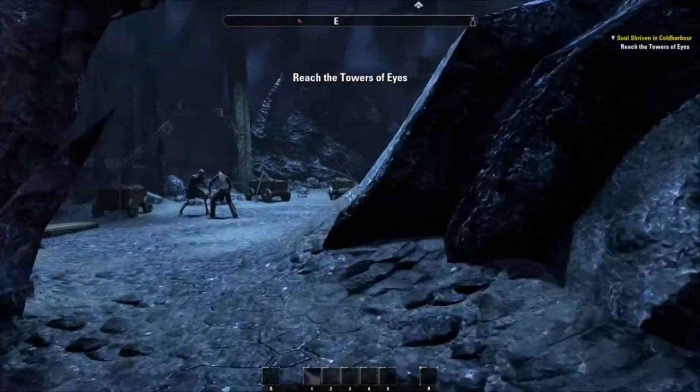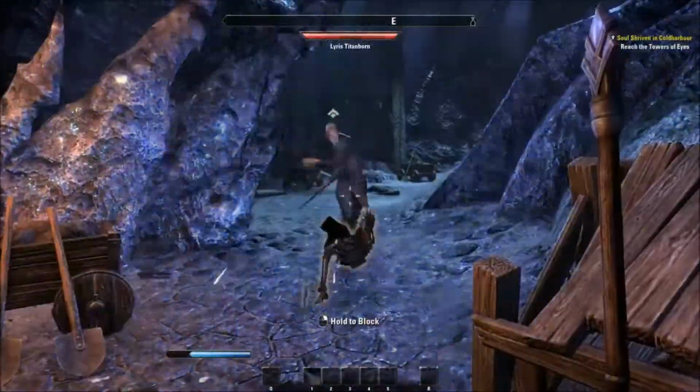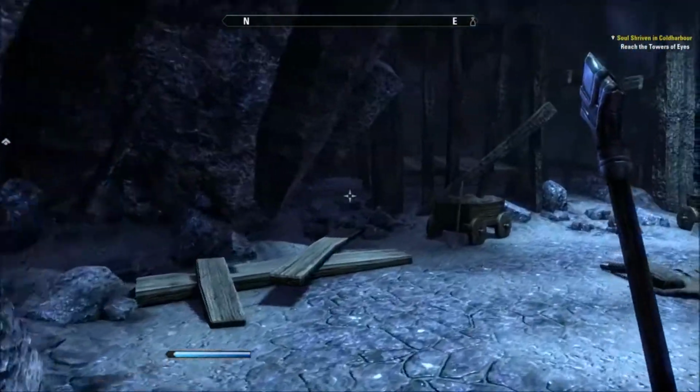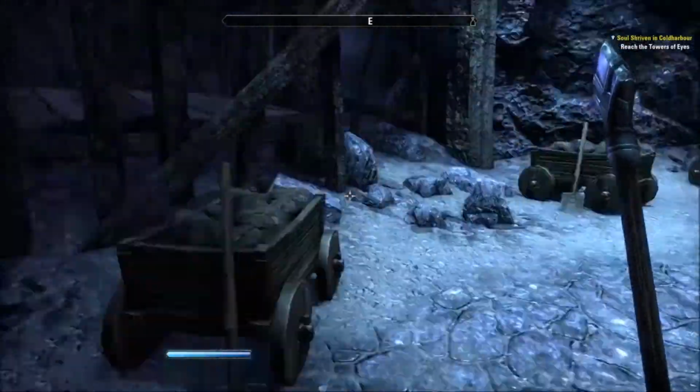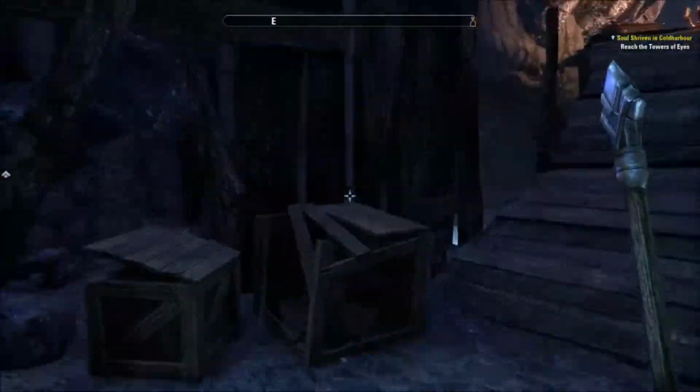The Ashen Mines are dangerous, but they aren't as heavily patrolled as the other routes out of the prison. Lyris Titanborn is a mighty and noble warrior. Trust in her. Okay, Prophet.